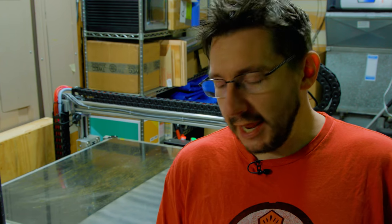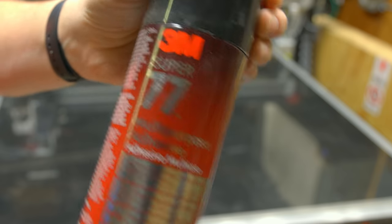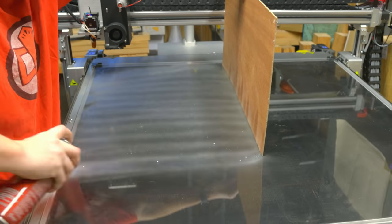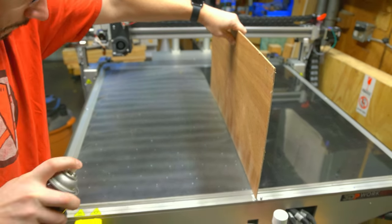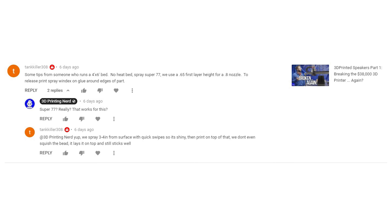I've had some bed adhesion issues on this machine and I'm trying to find ways to combat that. And I've got two to test out today. One, this is Super 77. This is a multi-purpose adhesive. I've got the 3M brand right here. And someone in a previous video mentioned that for larger prints, this is what they use on their glass beds, unheated. I'm kind of excited about that.